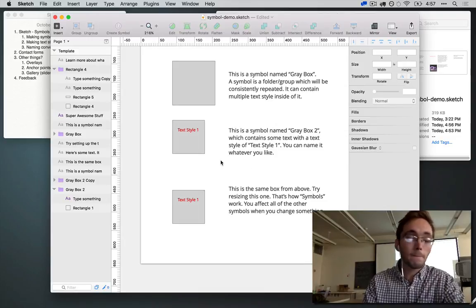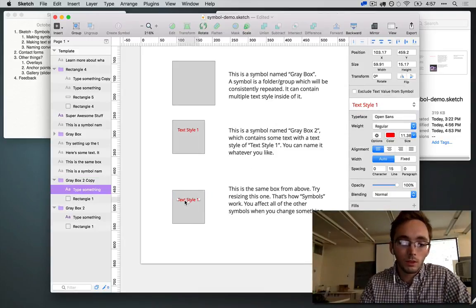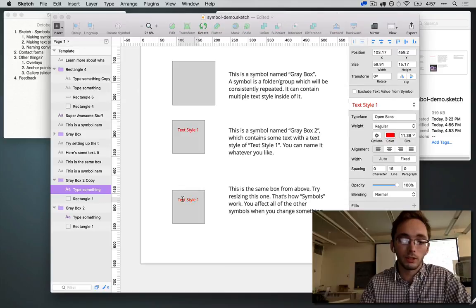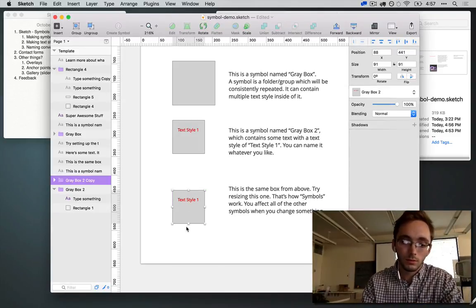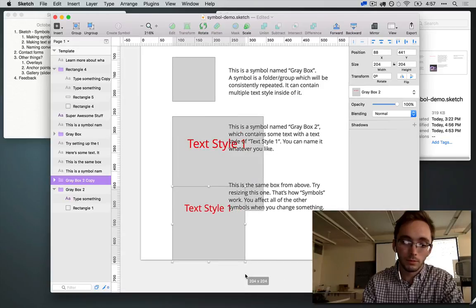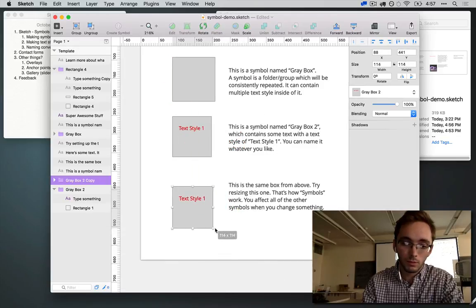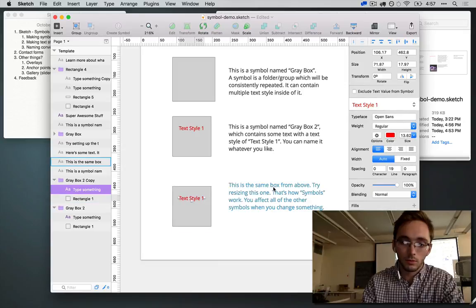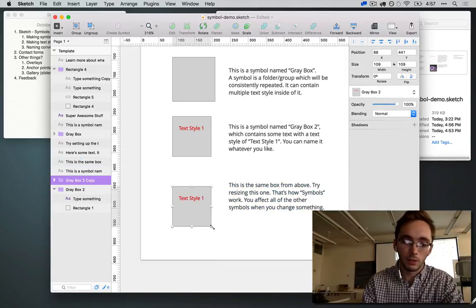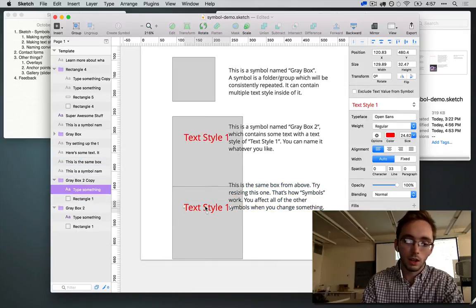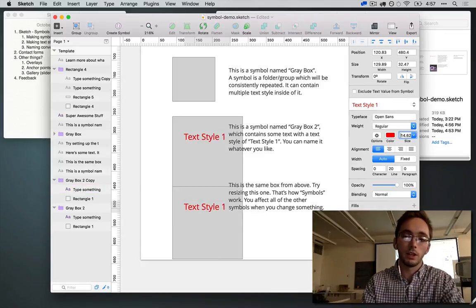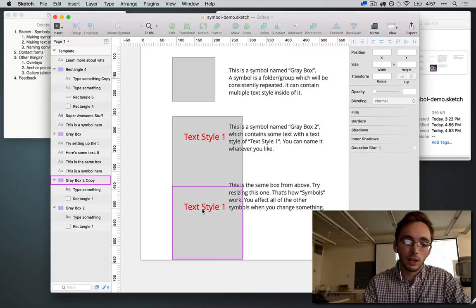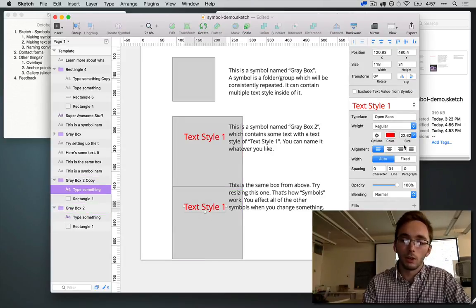So is that text an outline, or is that still workable text? This is still workable text. So when you scale it, it changes the font size. Yep. And then if you wanted to make this whole thing bigger, but then make this text smaller, you could do that. And because these are linked, these text styles are both the same, it'll update those for you as well.